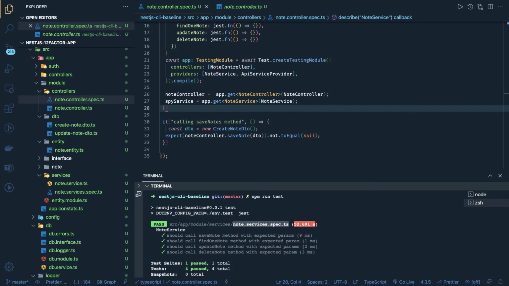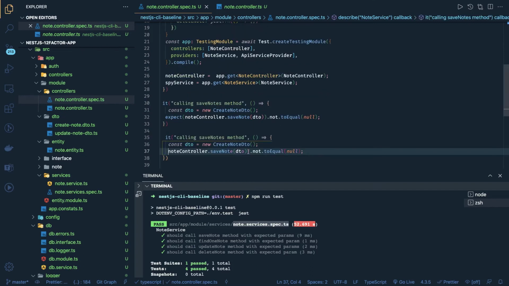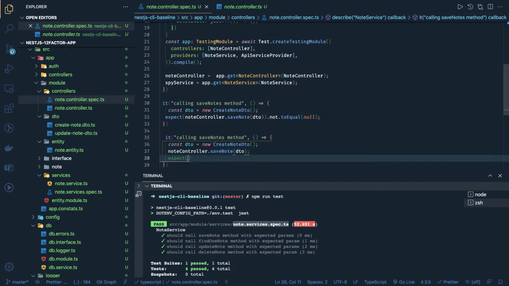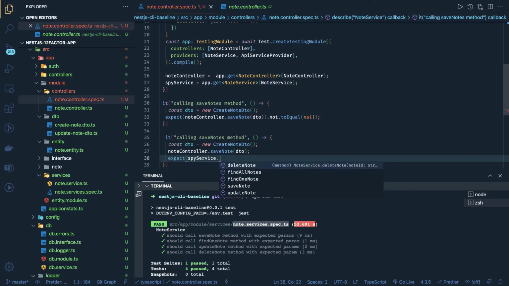Let's write another assertion for this. We will not do expect for this; we are just calling this and we can use a spy. So what we can expect is expect spy service dot save node to have been called, and we can also check to have been called with, meaning what argument we are passing.